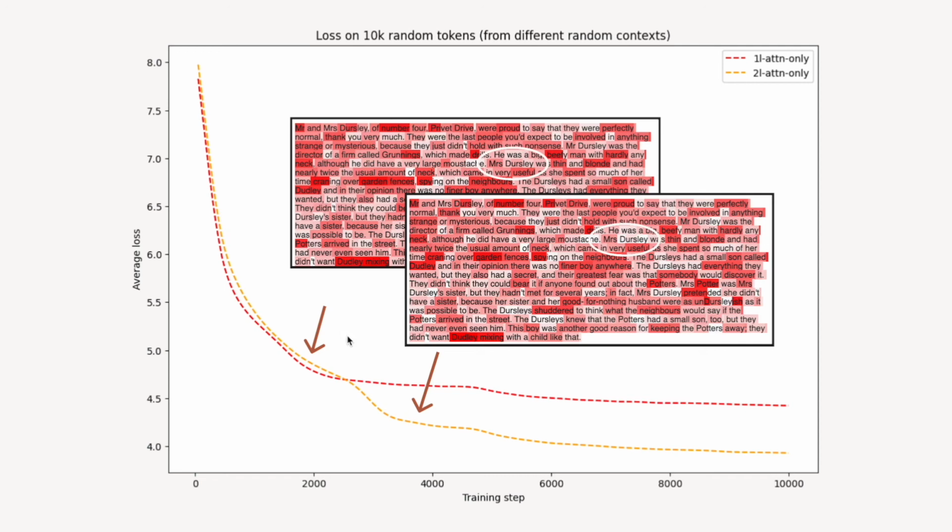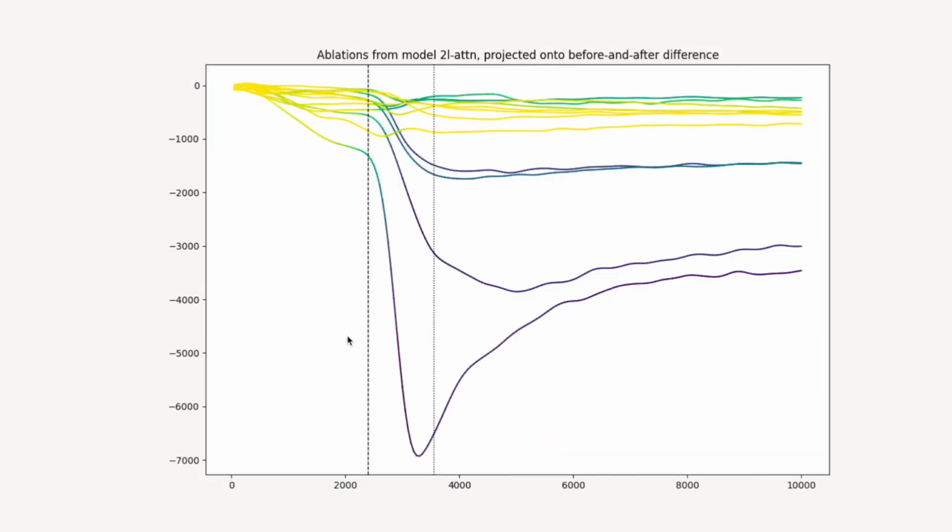So if we compare that with the specific deficits seen by each ablation, then we get a much clearer story. If we just zoom in on this most salient curve for a moment, this is again head 8 in the 2-layer attention-only model, which we've seen time and time again as the most induction-like head. And what you'll notice is that, particularly around the end of the bump, when head 8 is ablated, the deficit induced is highly similar to the bump-related difference.